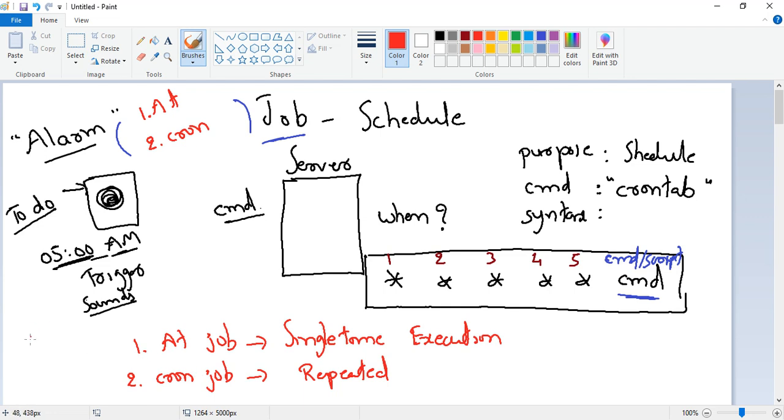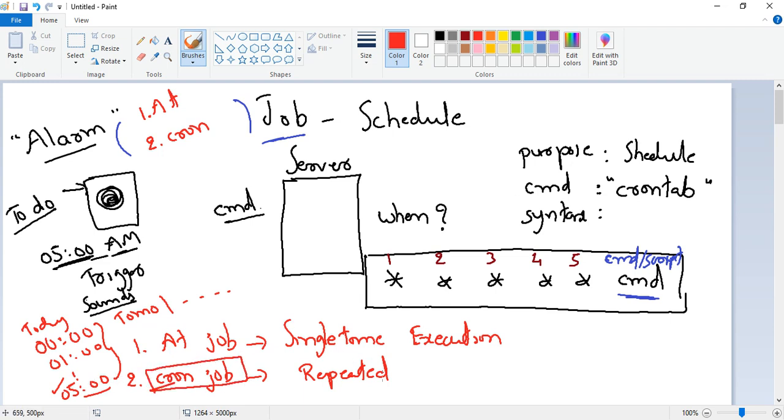Today it starts at 00, meaning 12 o'clock midnight, then 1, 2, and whenever it reaches 5 o'clock it will trigger. Tomorrow also the same scenario will come and it will trigger again, and so on. Until you remove the job, it will always be triggering. That is known as the cron job, repeatedly.